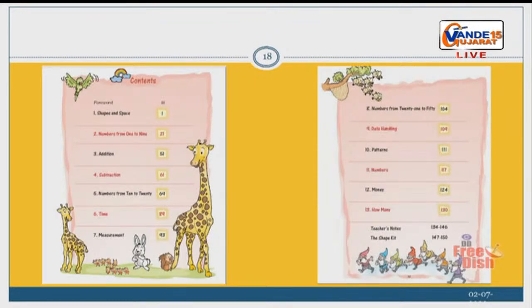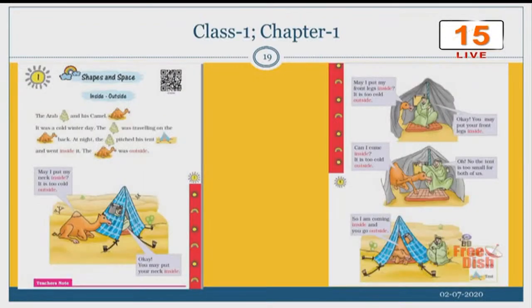So, these are the content pages of class 1, and I am trying to see how we start learning mathematics, and from that extract some clue about where we should start learning mathematics and why. If I go to the first chapter of class 1, the title is Shapes and Space, and that covers a story of a Sheikh Arab and his camel. After reading this, they face a problem in understanding what mathematics is being taught here.